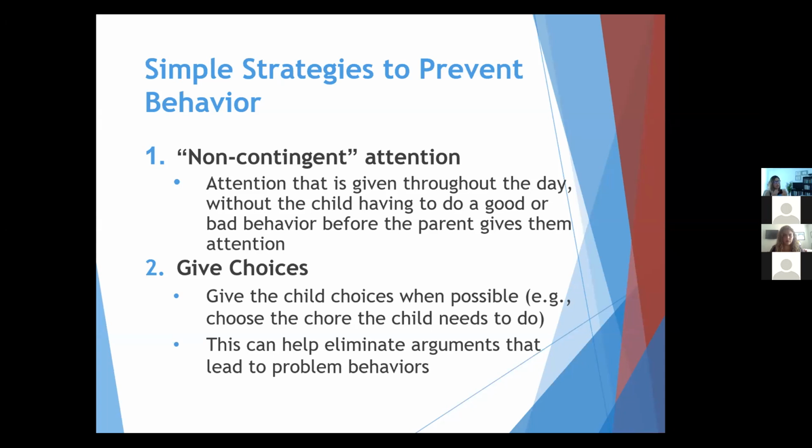Now there are, and we'll talk about this a little bit more, very strategic ways that you want to be able to determine how often to set that schedule, and so how many times to give that attention. But just for the sake of wrapping our heads around what this is, it would be something like that. So, okay, you're going to give attention to the child once per hour, but it's irrespective of the behavior, right? So it's not like, you'll see that with the consequence-based strategies, we're looking for a behavior, right? And then once that behavior happens, we're going to do something.